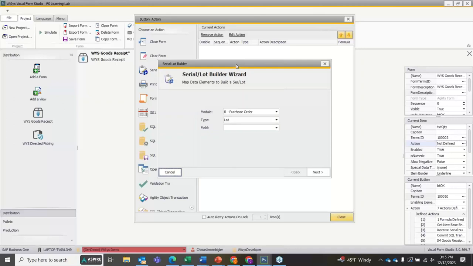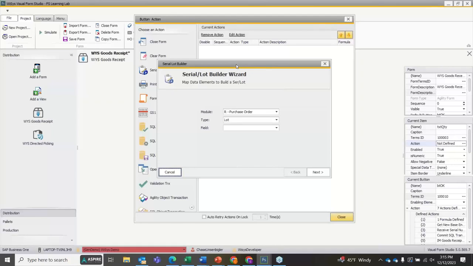So serial and lot builder, this is important. I plan to do a learning lab on this in the near future. And I think I've glossed over it a little bit before, but Wisys has serial and lot builder built in. What this does essentially is, in your Wisys settings, you can set up logic to say, okay, if I'm doing a purchase order and/or a GRPO, a goods receipt PO off of a purchase order, and I need to create a lot number for an item, I want it to automatically be created in Wisys, right? Well, it goes to SAP too, but I want Wisys to automatically create that lot number using this logic.